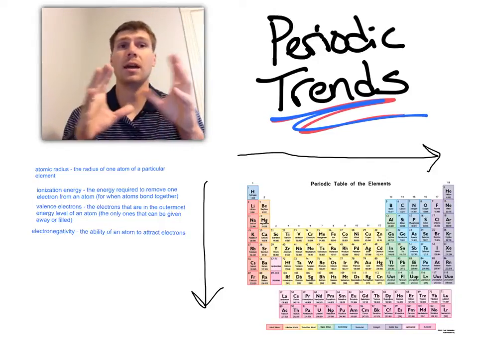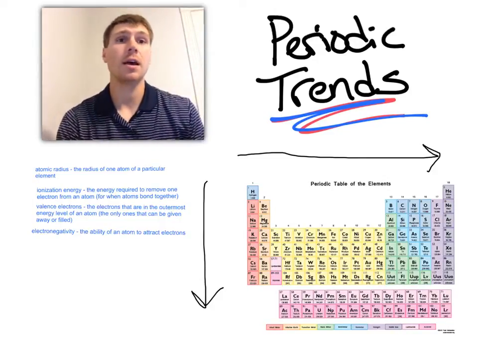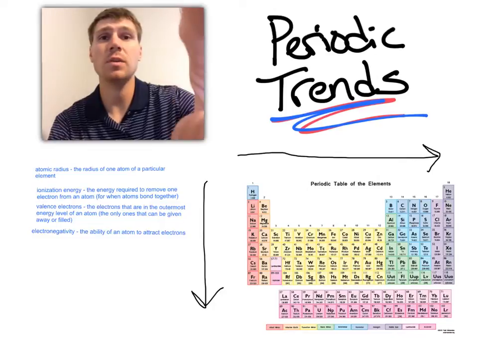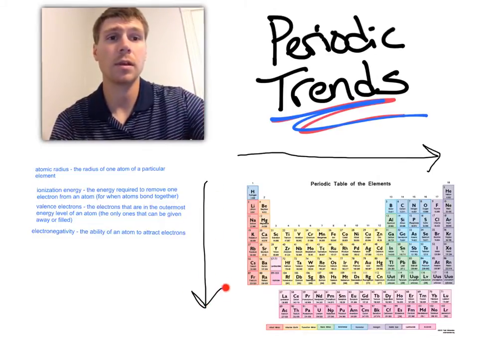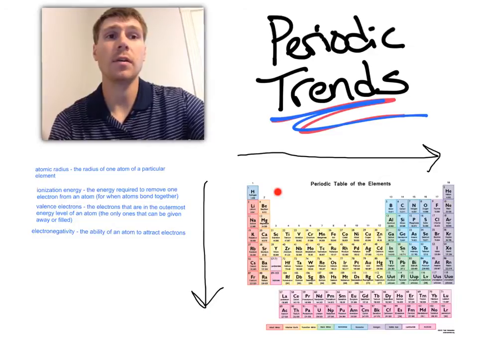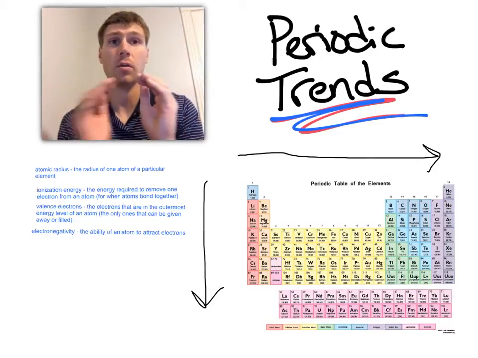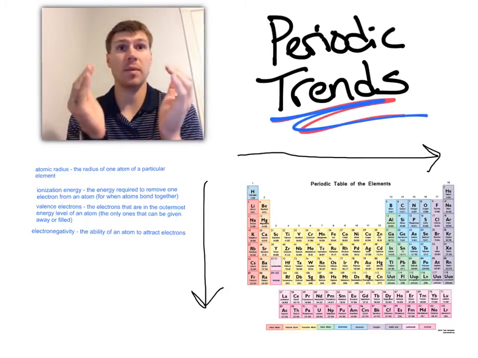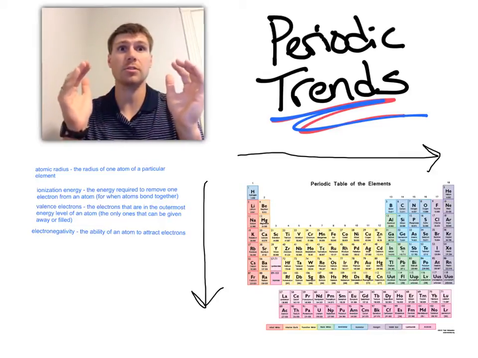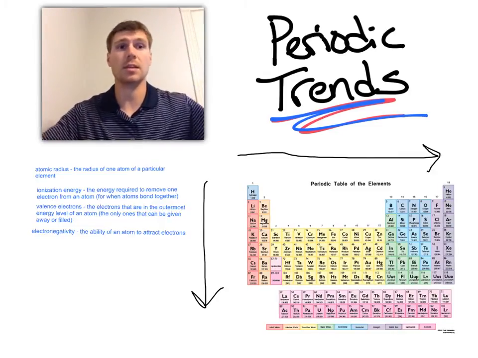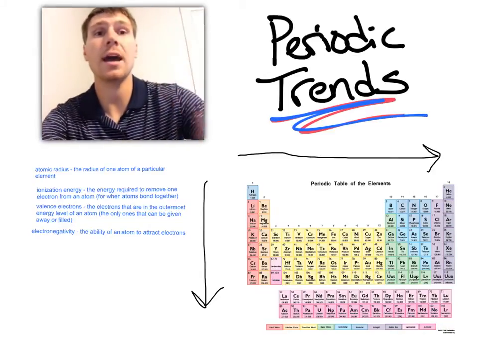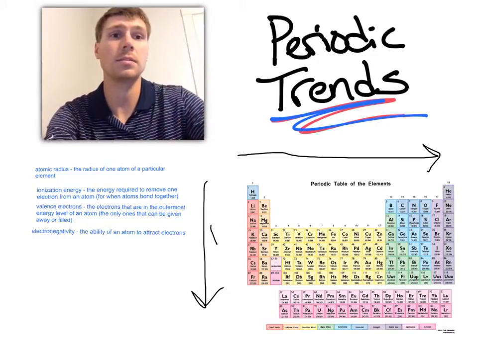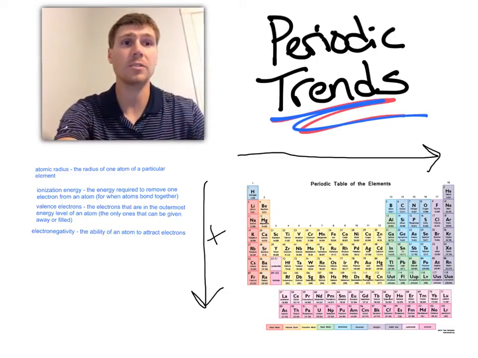Okay, so now that we have that basic idea, what we're talking about is atomic radius. Well, like you might imagine, as we go down a group, if number 1, hydrogen, only has 1 orbit, it's not going to be very big. Lithium is going to have 2 orbits, so does it make sense that it's going to be a little bit larger? 3 orbits larger still, 4 orbits larger, 5, 6, and 7. So it's just this whole idea that as we go down the periodic table, the atomic radius gets bigger. Plus sign for getting bigger as we go down.